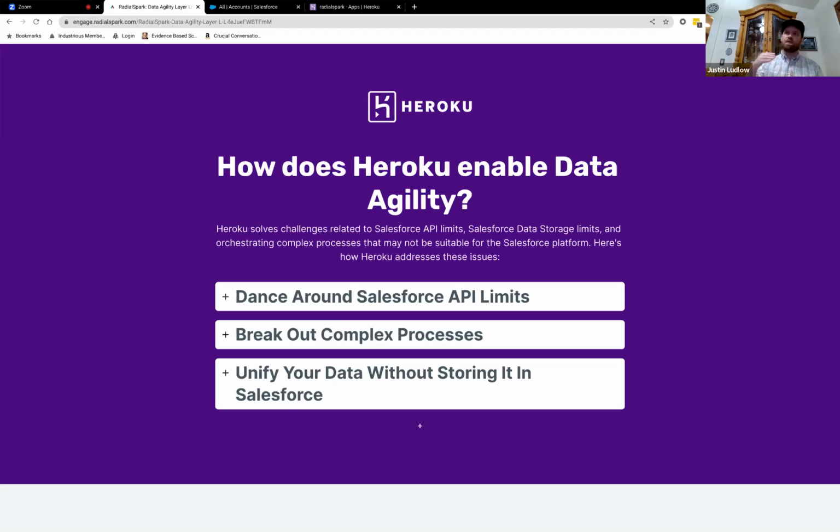But as you scale and as you develop more complex and robust processes, you start to butt up against those limits. Key ones that we see a lot that are critically important when it comes to data agility are going to be Salesforce API limits, Salesforce data storage limits, orchestrating processes that need to touch on large amounts of data. As I mentioned, we discovered Heroku because we were brought in to help a customer with the territory management process. And for any of you who have ever done territory assignments or things like that, you're probably familiar with the on-platform Salesforce features.